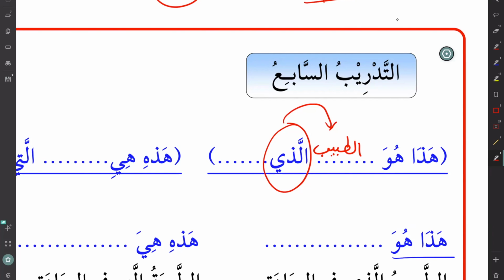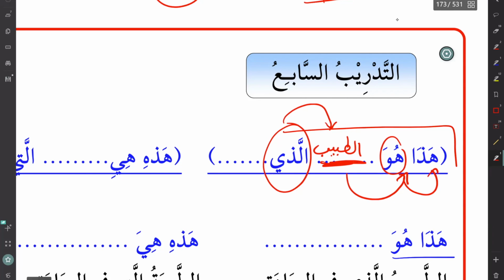And why aren't we saying التي, the word that we had seen before? Because التي was for feminine words, and الذي is for masculine words. So that's why we have to say الذي, because we're referring to what? الطبيب, which is referring to what? هو, and which is referring to what? هذا. So all of these things have to match. Every single word here has to match with the gender. هذا هو الطبيب الذي. And if you want to talk about feminine, all of these pronouns you have to change.